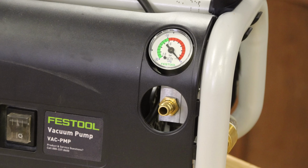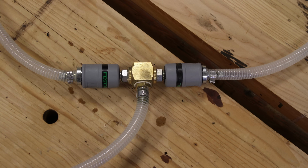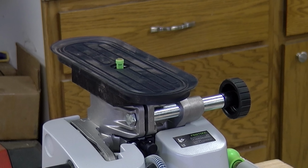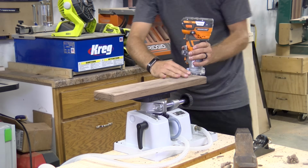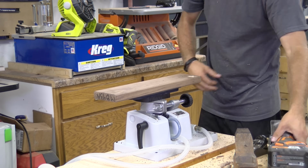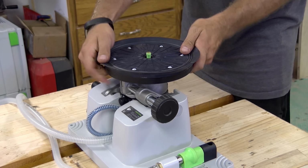If we go back to the actual clamping units themselves, you'll see that the SE1 comes with a circular disc clamping cup, and the SE2 comes with more of a long, slender clamping cup that is really nice for skinnier parts and things like that. Both clamping bases are relatively identical with the exception of the clamping cups on top. Both of them can be loosened up and articulated to get your material in almost any way you want.